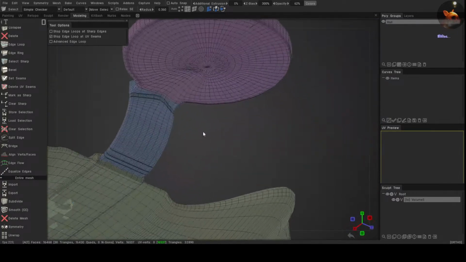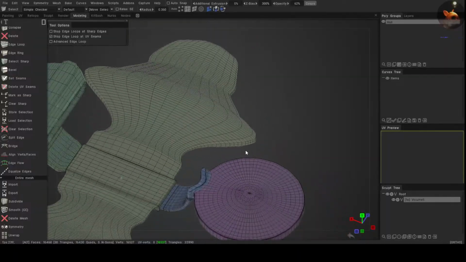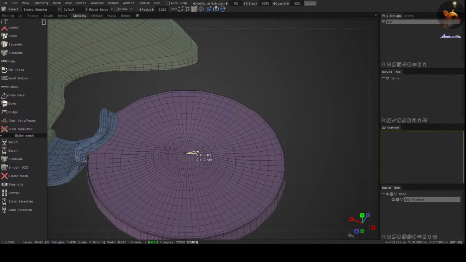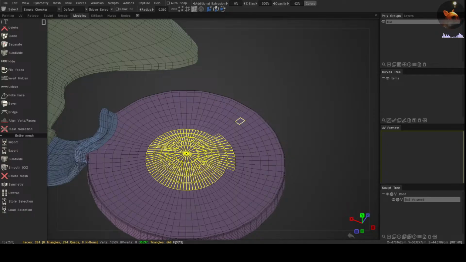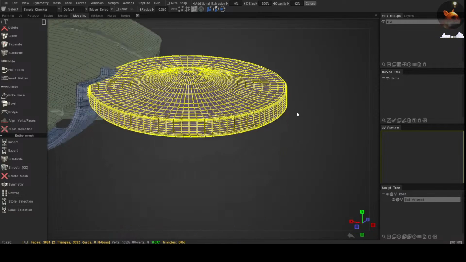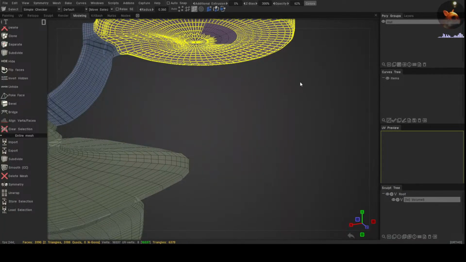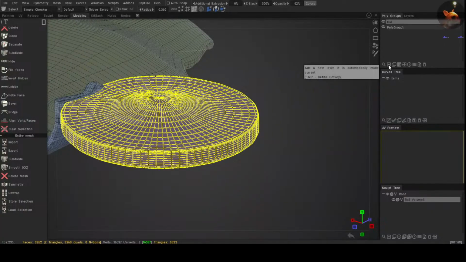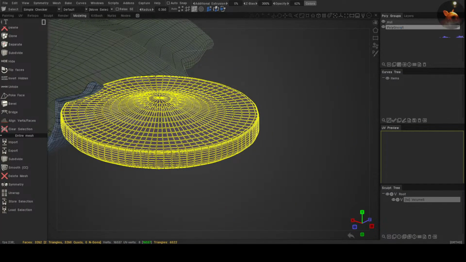There's your saucer. We're just going to select a random face and hit plus to balloon out. And yep, it's going to ignore the split, so we're going to split those. Just hitting the plus key like crazy. There we go. And we're just going to call this saucer and send the faces here.